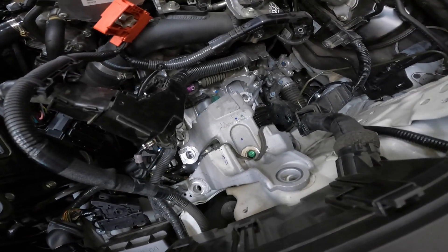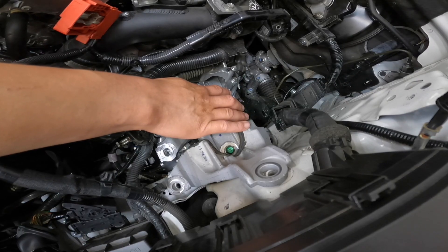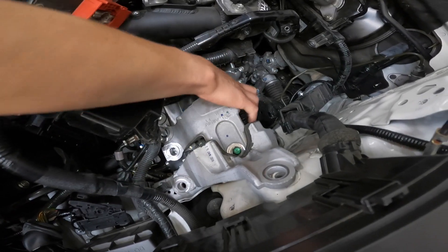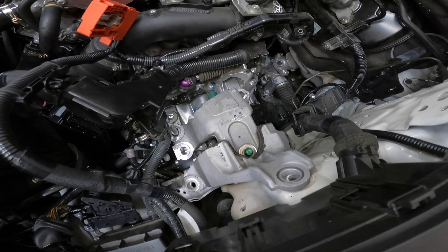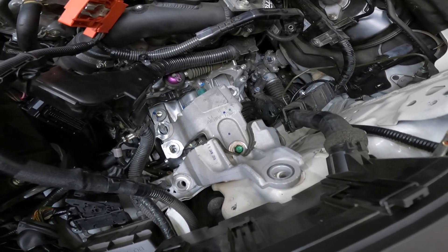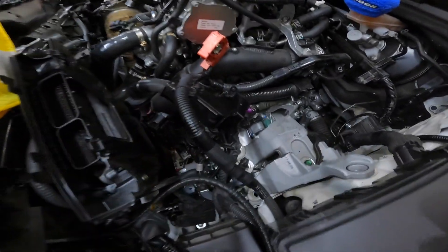It's been a rough afternoon. We're back and better than ever. The transmission mount is pretty much done. You have three 17mm bolts — one there, one there, one there — and then four going into the trans. There's a lot of stuff you have to remove just to get to this little component down here. You do need a jack to sustain the motor, and please use a piece of wood under the transmission so you don't punch a hole through it.